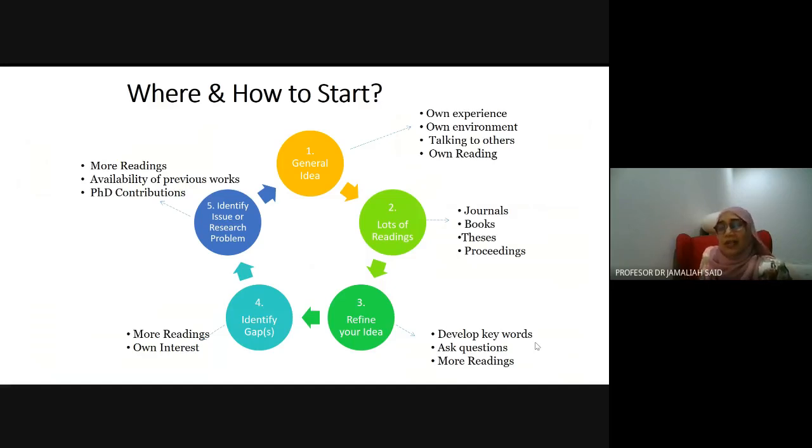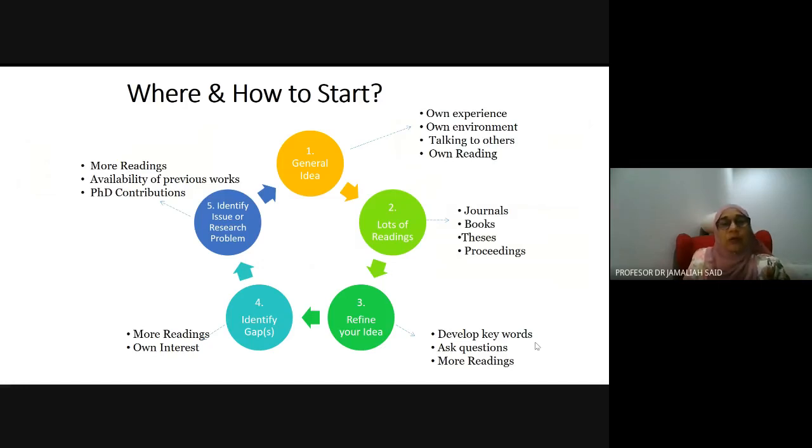Basically, at this point, I'm very sure you have your own topic. So if you have not, the first step you have to take is to have a general idea of the area you want to do. If you are from accounting, accounting is broad. So make it narrow. Okay, accounting is too general. You have to narrow it down. Business is too broad, too general. Narrow it down. Engineering is a very broad area.